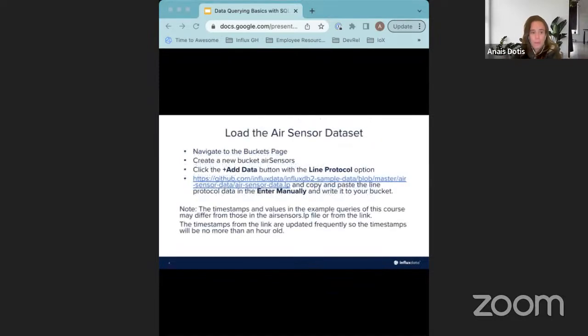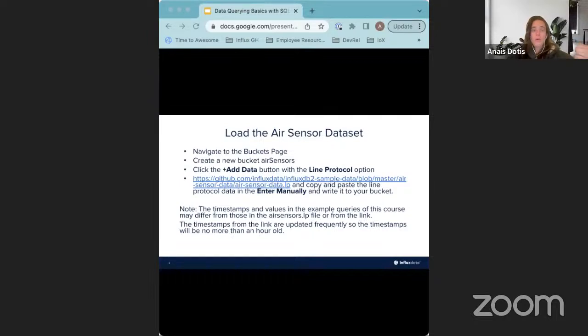So I just wanted to walk us through first and foremost how we would load this data set if you wanted to execute these same queries. So you could go to influxdata.com and sign up for a free cloud trial. And then what you could do next is to visit this URL and copy and paste the line protocol data. So line protocol is the ingest format for InfluxDB.